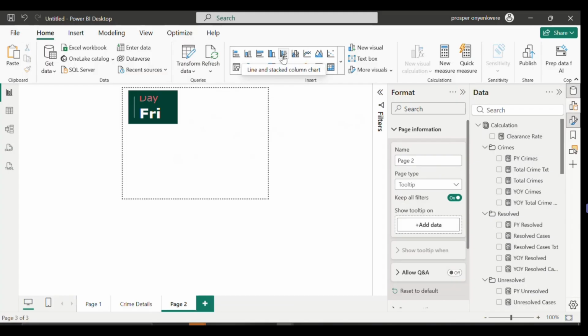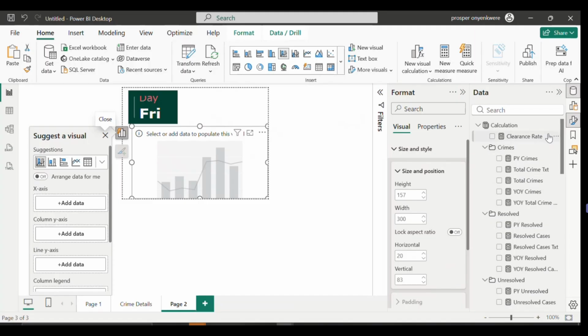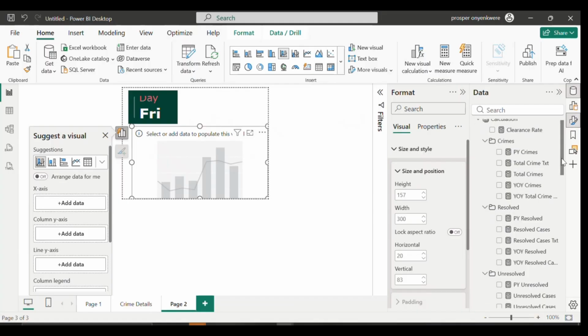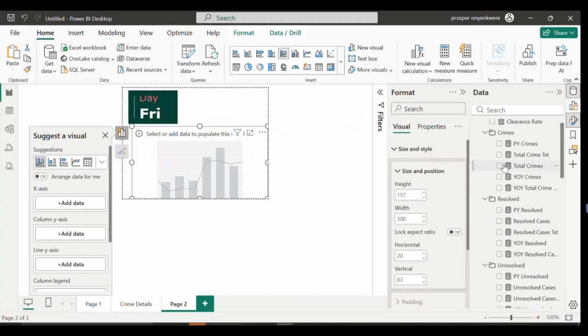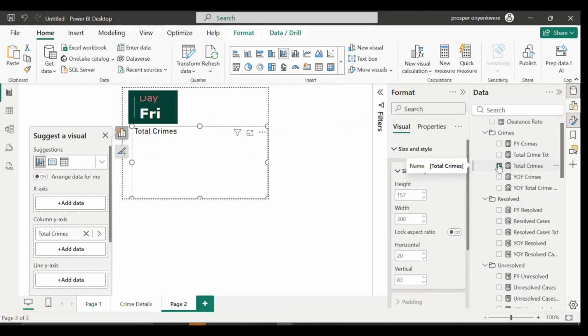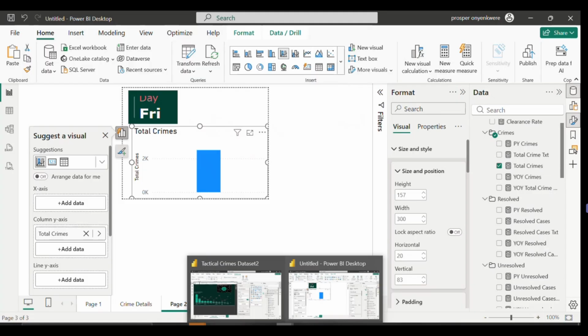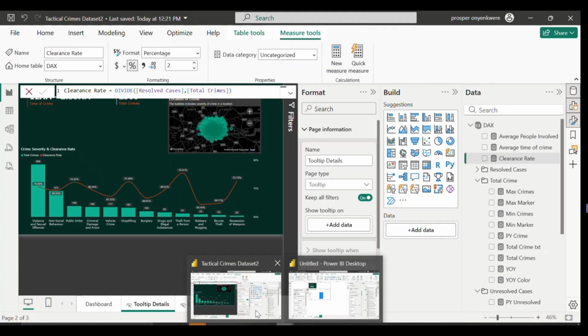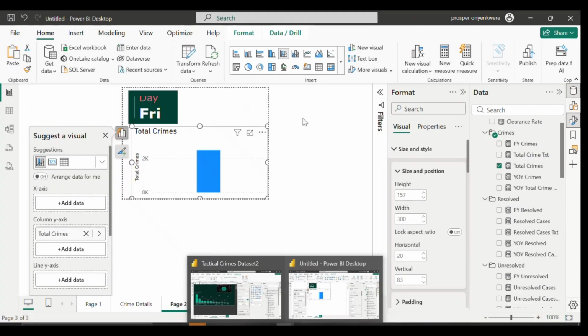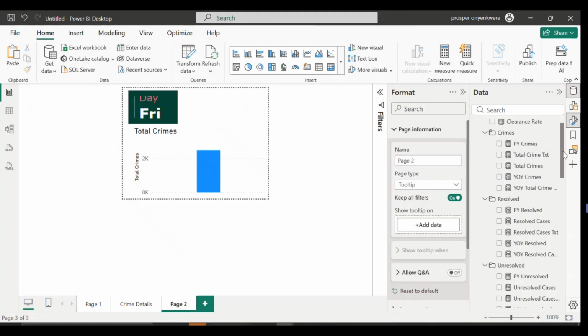So we are going to use this line and stacked column chart to show the total crimes. Now this here we are showing the violence. Total crimes, clearance rates.